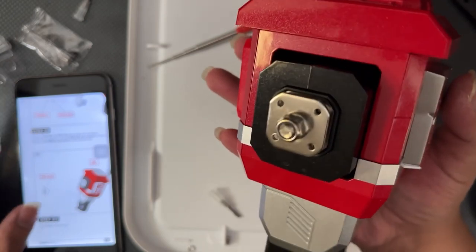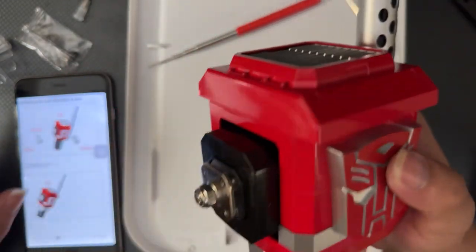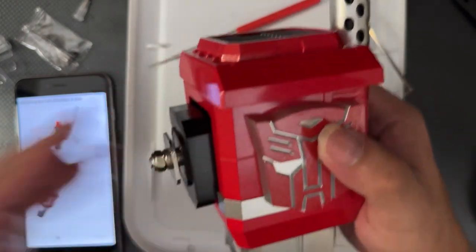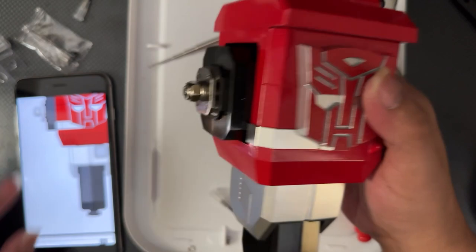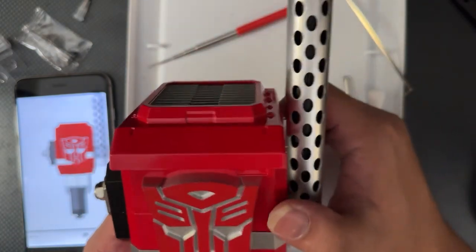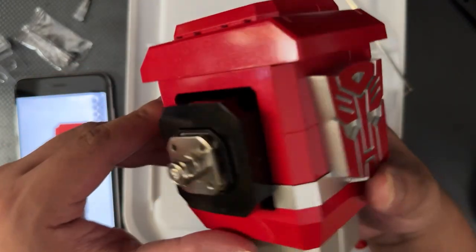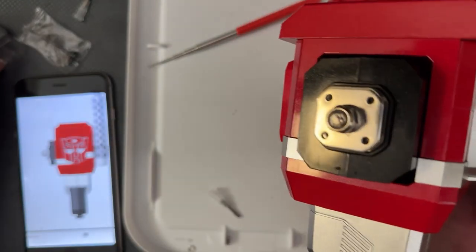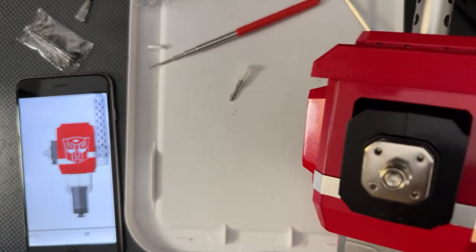This is going to be my last video of the Agoramodels Optimus Prime. I'm missing this piece. I asked for the replacement. They were missing the side right here. That's why I couldn't complete it and I haven't uploaded this video yet. There's a lot of defects. This one, I had to put glue on. I don't recommend Agoramodels Optimus Prime. I don't recommend the service either. It's not great.